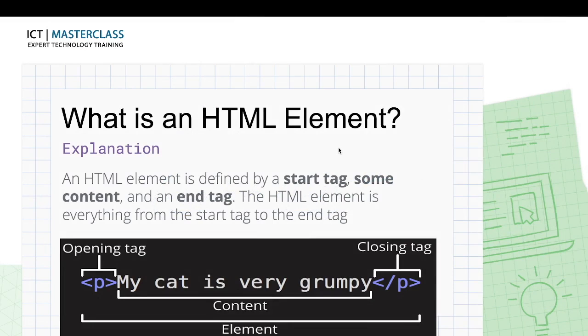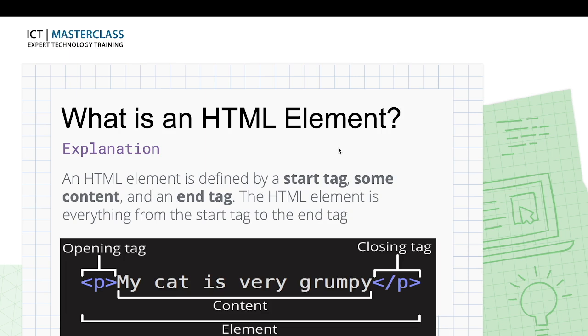Okay, so let's proceed. As you can see on this slide, an HTML element is defined by a start tag, content, and an end tag. Every element must have an open tag and closing tag. Sometimes you can call it a start and end tag.